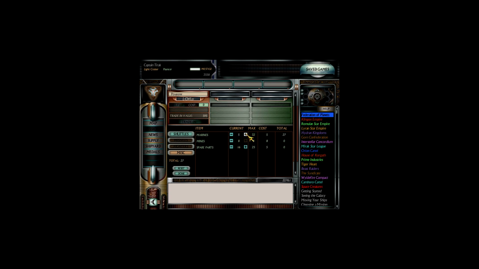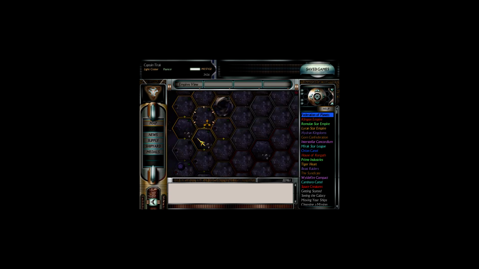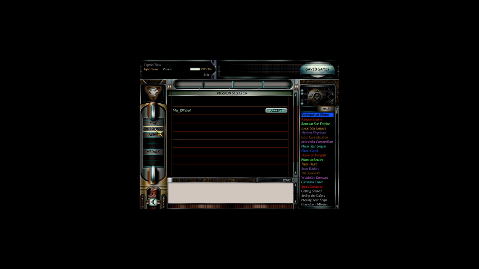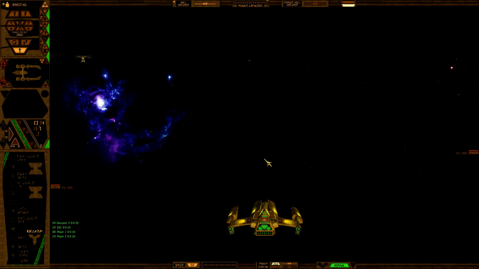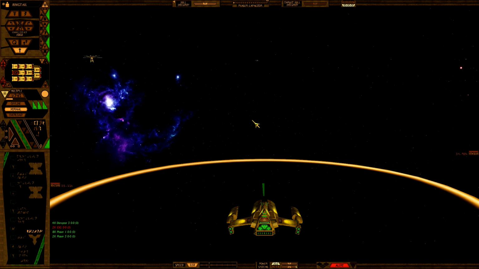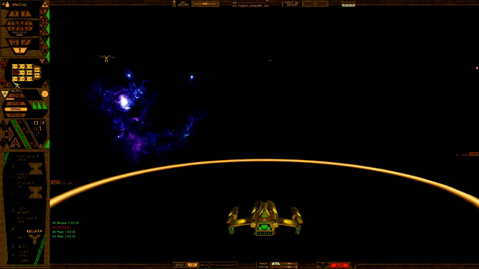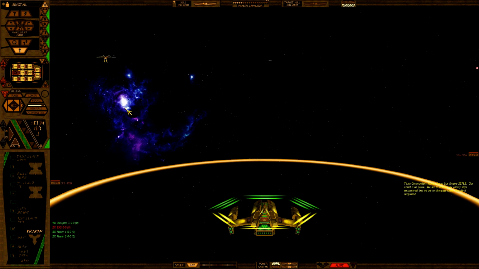Alright, give me back up to a decent number of Marines. We want 24 at least, so that we can do that whole capture thing again. Down a little bit. We're going to spare parts, we're going to shuttles, 132 spent on that. It's cash that we've got to spend, but if we want to be victorious, we must spend it. And eventually we will get our single tooth. We're going to jump right from a light cruiser into a single tooth dreadnought. That'll be interesting. But I'm looking forward to it, because I really like the maulers. And the bigger the mauler in general means the bigger the battery, and the bigger the battery means the more punch that the mauler gives you, which is awesome. And so I'm really, really looking forward to that.